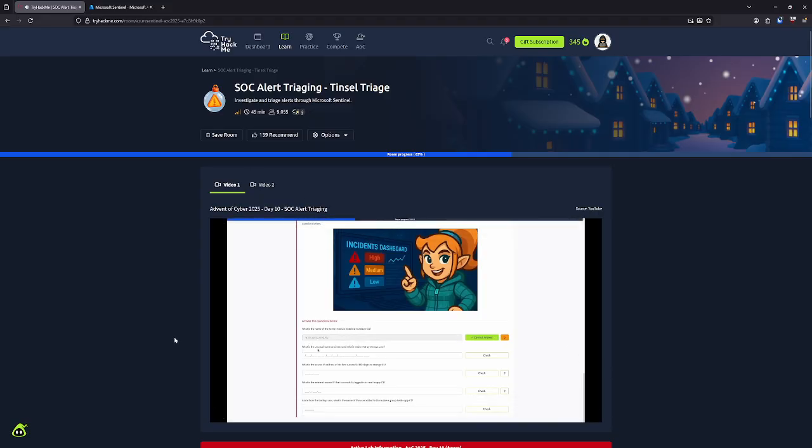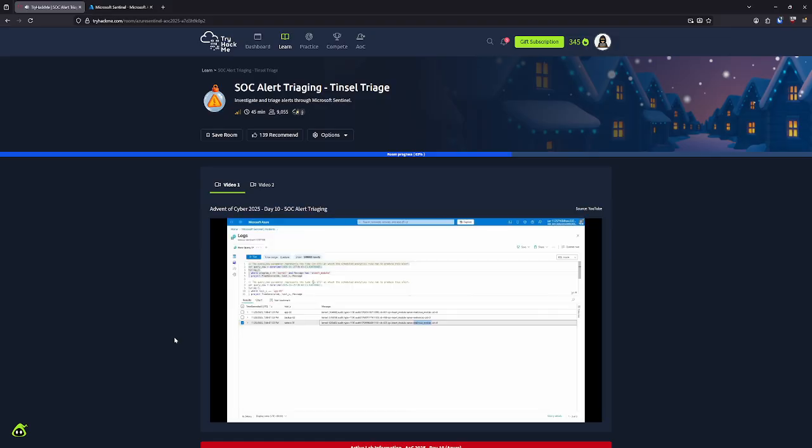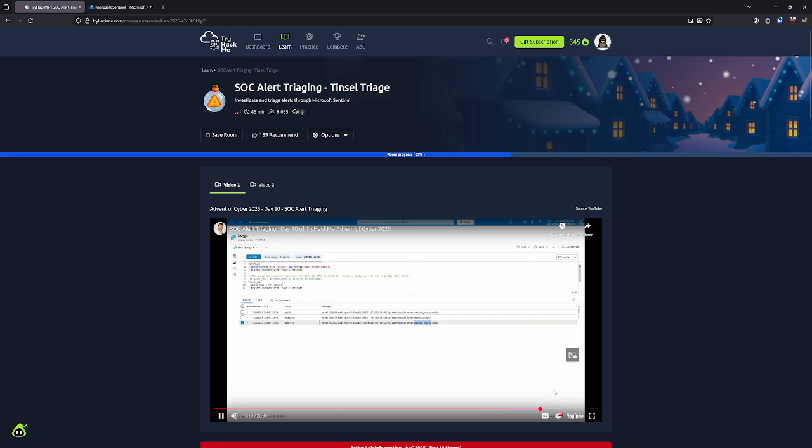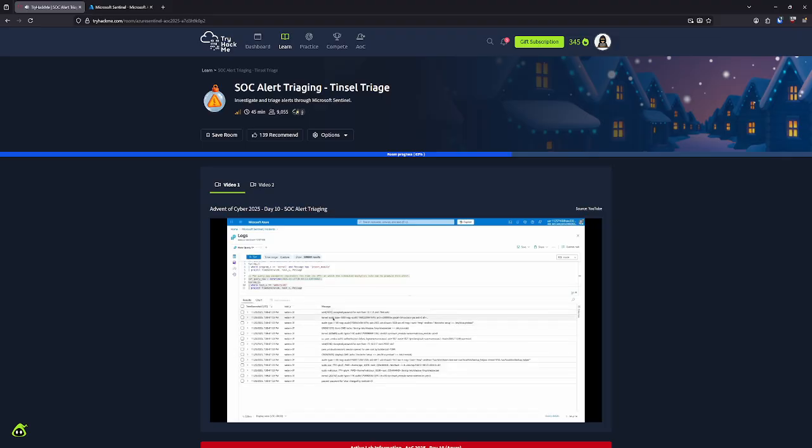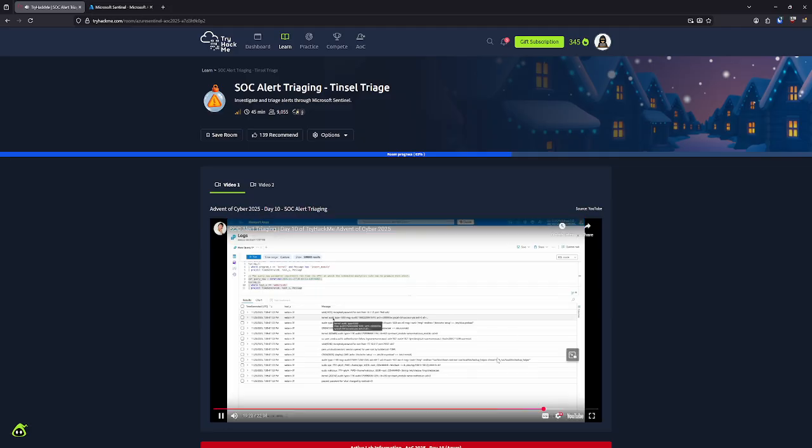Next is, what is the unusual command executed within webserve-01 by the ops user? Well, since we know how to start crafting our own queries, we can simply replace app-02 with webserve-01, and then go ahead and run the query. We can see if there's any reference to the user called ops, and viewing this right here, I can see an event that contains the user ops.